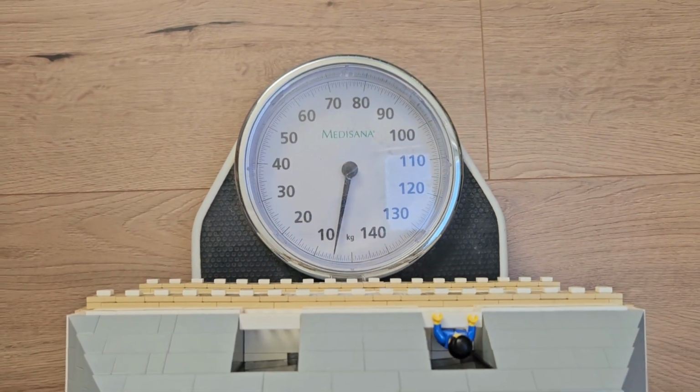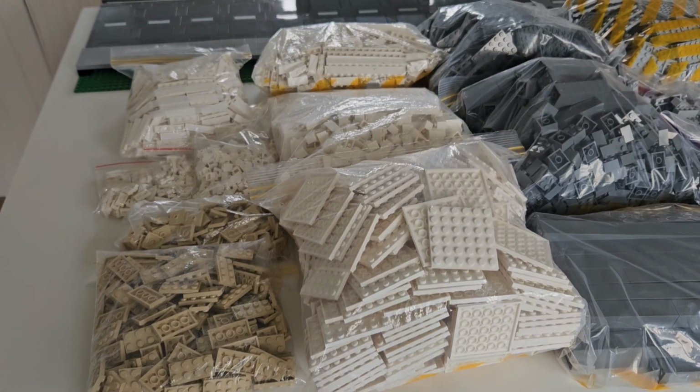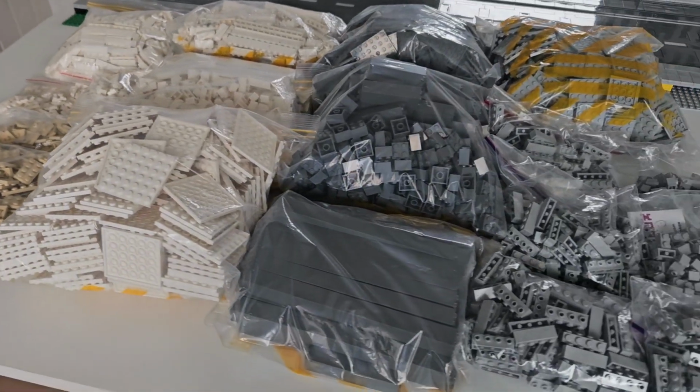In my previous video, I showed you how many bricks I bought from the pick-a-brick wall at my local Lego store, around 13 pounds of Lego, just to give you an idea of the expenses involved in building a city like this.